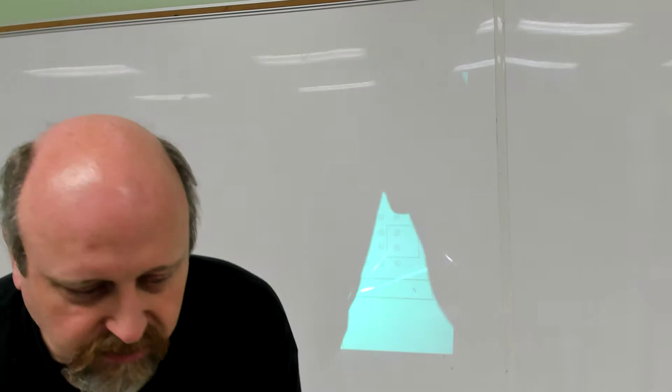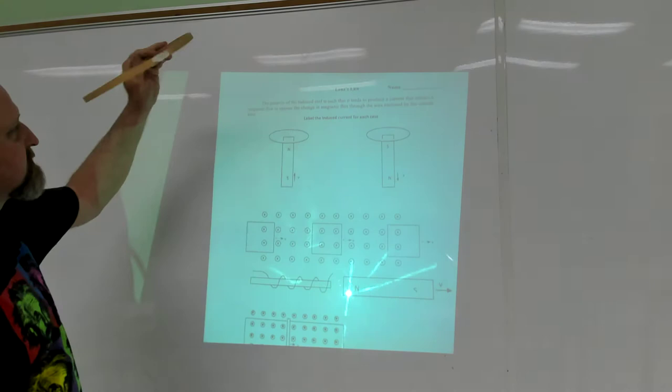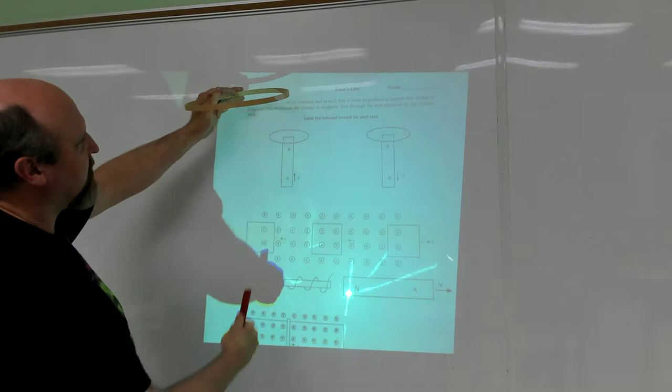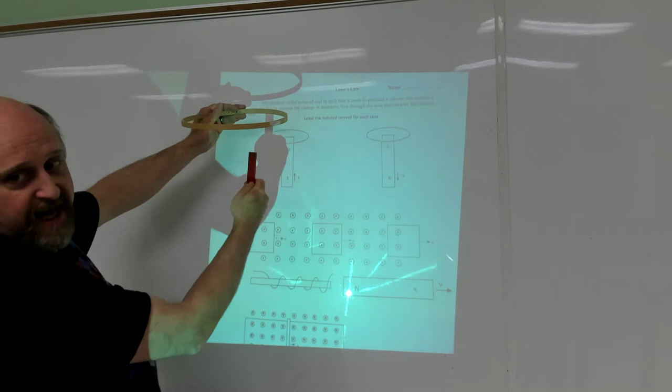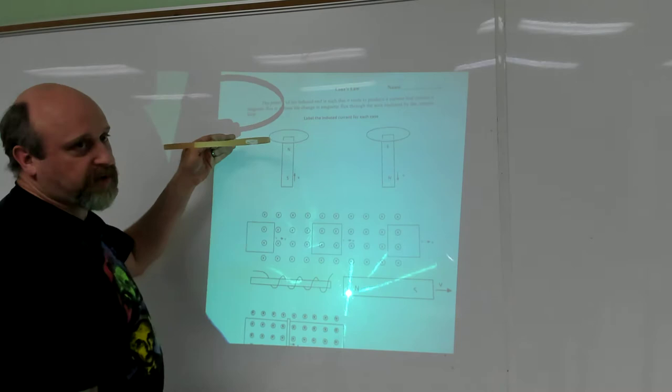So this first one says, hey, look, here is this loop of wire, and I have a north pole of a magnet that I'm moving with velocity up, pushing that north pole closer. Pretend this is made out of metal. Here I have a north pole, and I'm shoving it that way. So the question we're going to ask is, as I push this closer, what is that doing to the amount of magnetic flux, the number of magnetic field lines, going through that loop?